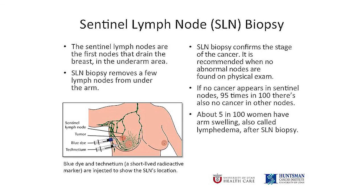Surgery for breast cancer often includes surgery for the lymph nodes under your arm as well, also called your axilla. We remove lymph nodes from under your arm so that we can look at them under the microscope. We need to know if there are cancer cells in the lymph nodes to know what other treatments you might need. Some women only need a few nodes removed with what's called a sentinel lymph node biopsy. Some women need all of the lymph nodes removed, which is called an axillary dissection. If your surgeon can't feel any abnormal nodes on your physical exam, he or she will perform a sentinel lymph node biopsy during your breast cancer surgery.